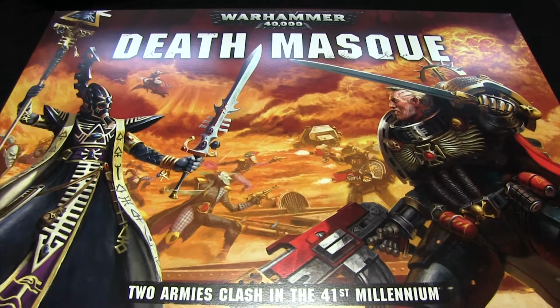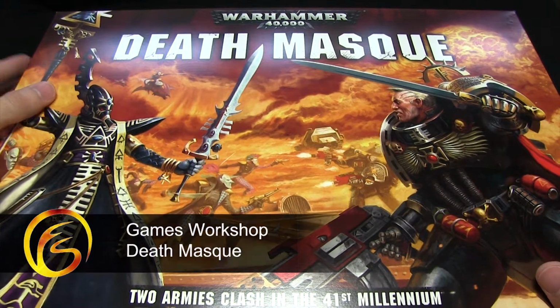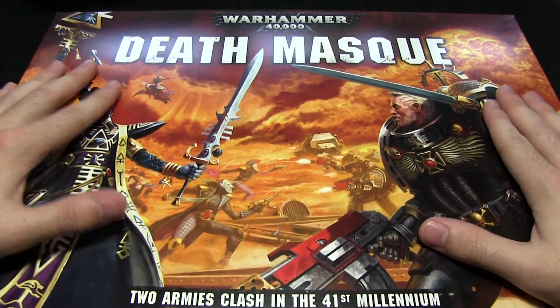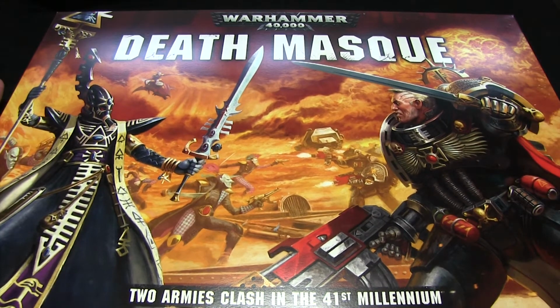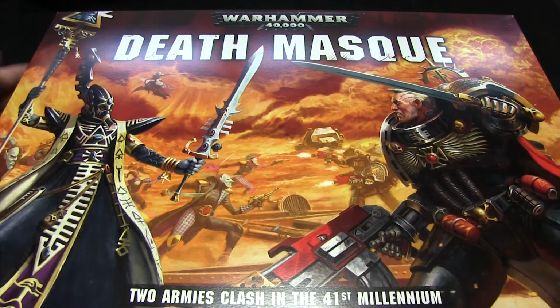Hello and welcome to another Firestorm Games unboxing, and this time we're looking at another Warhammer 40k box game. This is of course Death Masque, which sees the Aeldari Harlequins facing off against the Death Watch Space Marines. This is a similar kind of box game to the previous ones we've seen, such as Stormclaw and also Deathstorm, where we get two factions and also a rulebook as well.